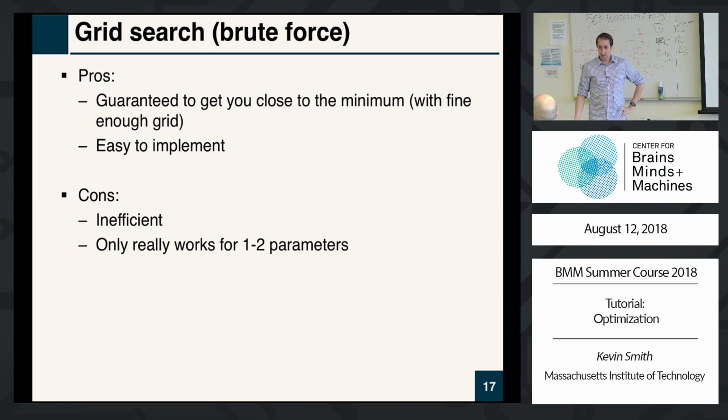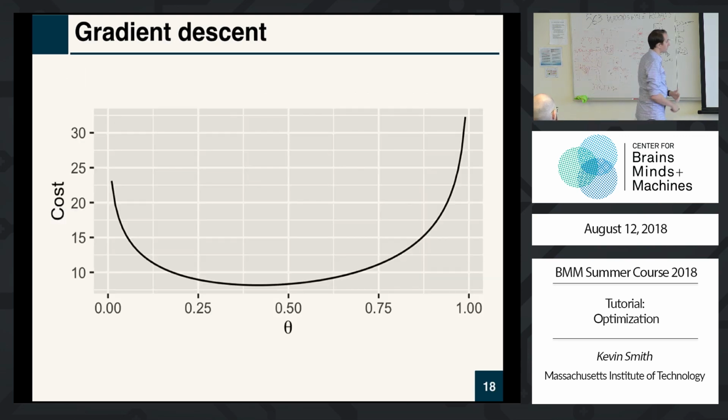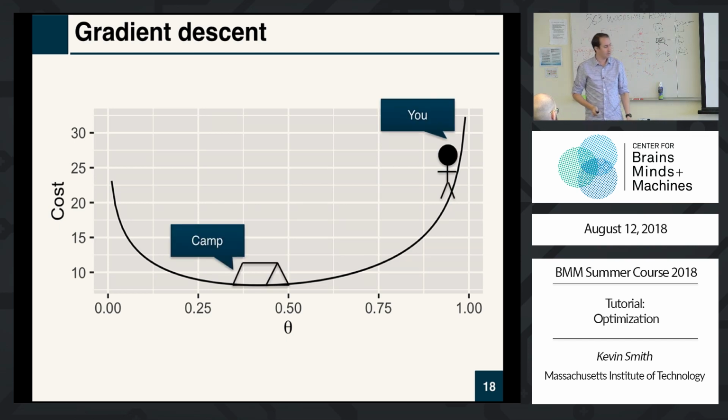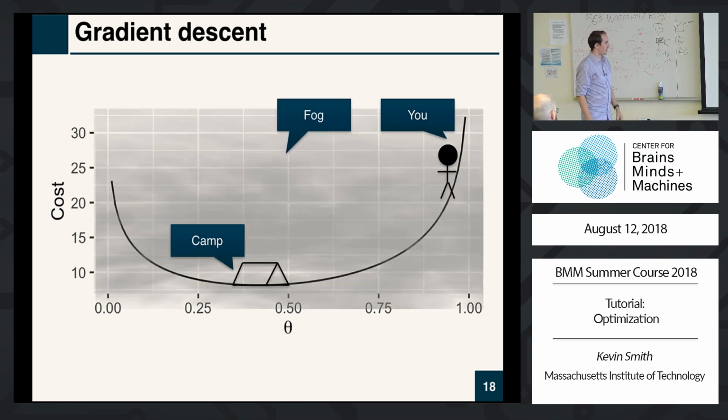So are we out of luck? Well, no, I've got a lot more time to talk to you guys, so clearly there's more to this. Instead, what we can go to is this technique called gradient descent. And the way you can think about gradient descent is this cost function is some hill you're climbing. So you're up here somewhere on a hill, arbitrarily, it doesn't really matter where, and you know you've made your camp down at the lowest point in the valley. And there's this thick, thick fog, so you can't actually see where your camp is.